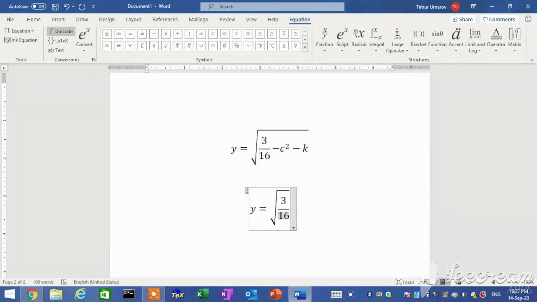Fifth, press the arrow key to move the insertion point into the next position. Click on the button that says Script in the Equation Editor toolbar and click on the superscript that you need. Now type a-c in the first box and in the second box type a 2. Sixth, to complete the equation, press the arrow key to move to the next insertion position and type -k. Seventh, double click anywhere outside of the equation edit box.